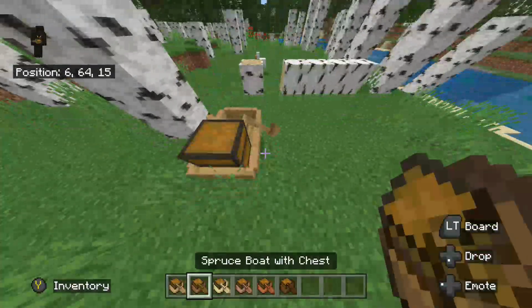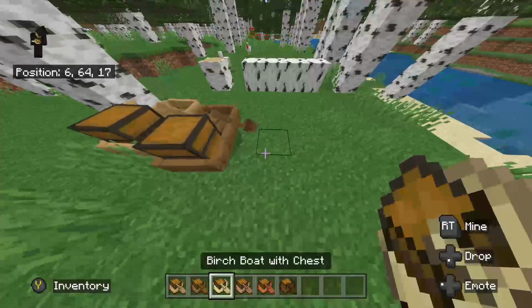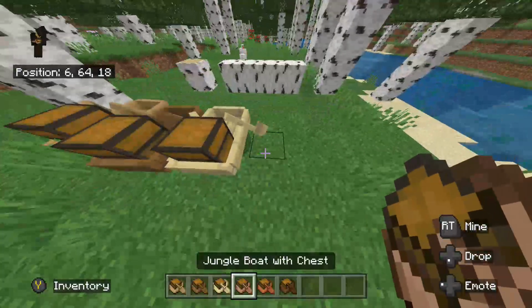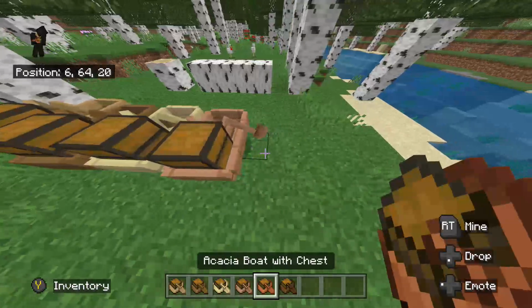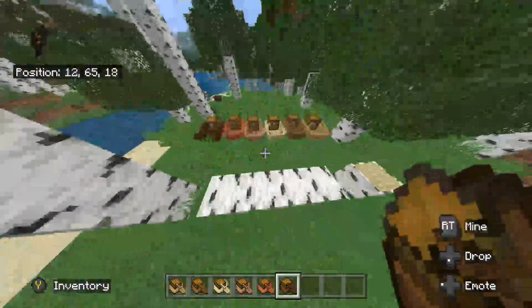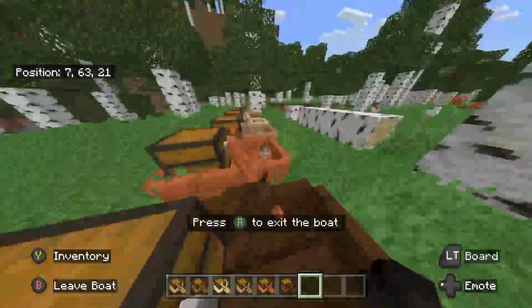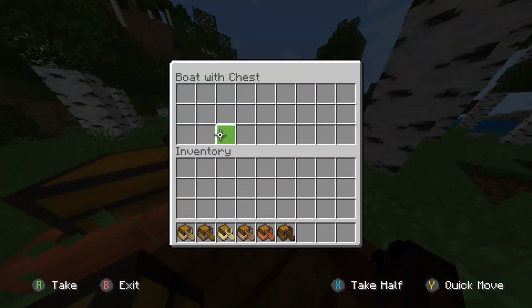Oak. Hold up. Spruce. Birch. Jungle, Keisha, and Darko. Look at that. So I'm pretty sure you hop in, and you can press Y, and you have to cut.